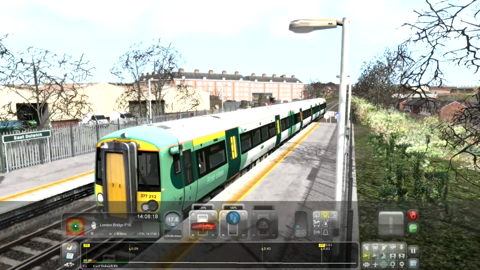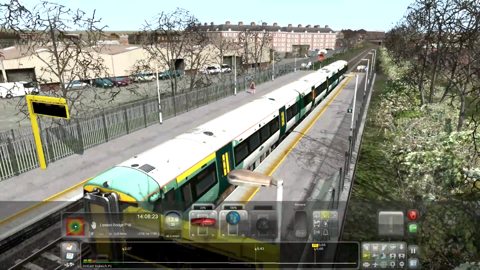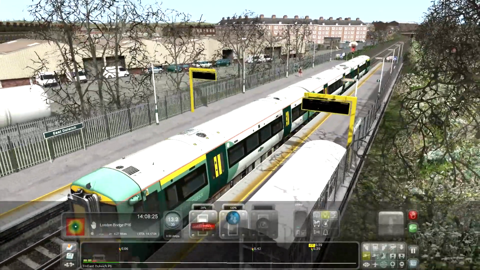Alright, East Dulwich now. A bit more open, this station. The previous one was covered with, what was it? Walls.